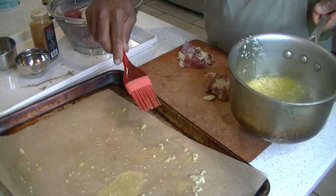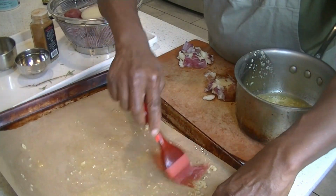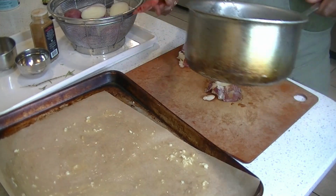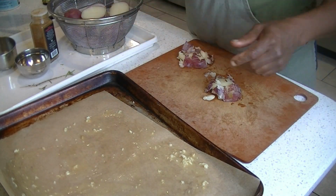Then we're going to pour or brush a little bit of butter on the bottom of our pan. There we go. Not all of it, because the rest you're going to put on top. Just like that. And we're good. That could be parchment or it could be aluminum foil.